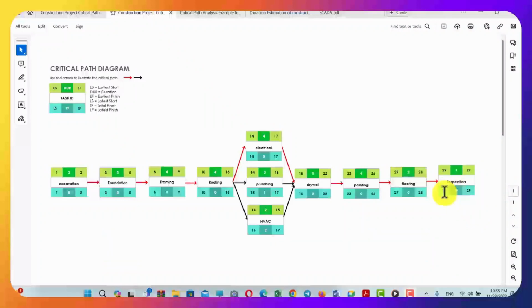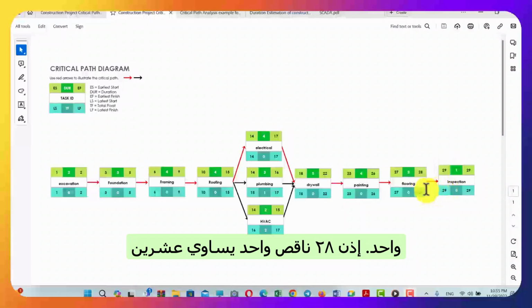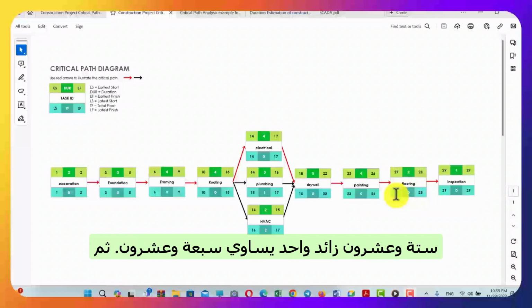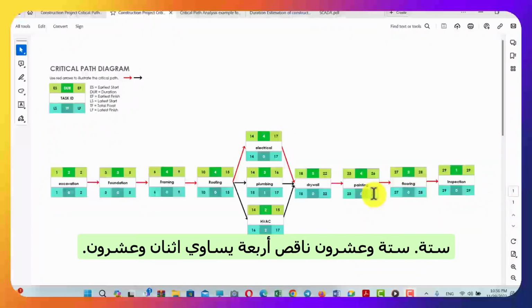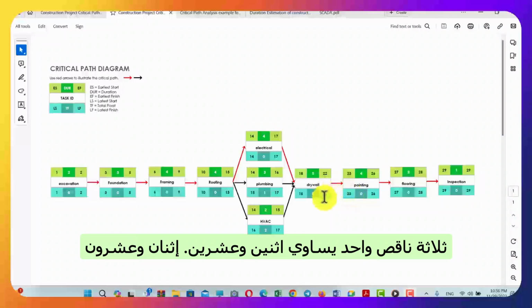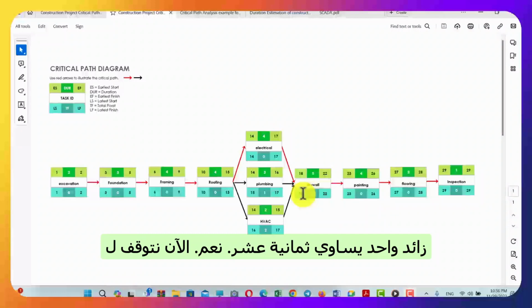It will go here. Then we minus 1, since we had been adding 1 when we moved here. So 29 minus 1 is 28. Again, 28 minus 2 is 26, plus 1 is 27. Then we minus 1 here. This gives us 26. 26 minus 4 is 22, plus 1 is 23. Then 23 minus 1 is 22. 22 minus 5 is 17, plus 1 is 18.